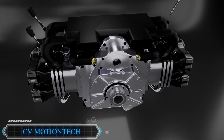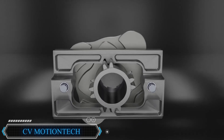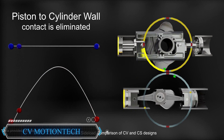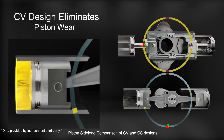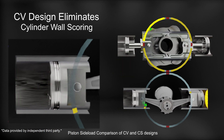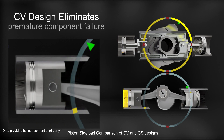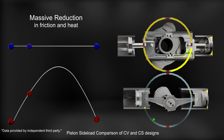Resembling somewhat of a boxer engine, the CV Motion Tech replaces the crankshaft with a rod rack and gearing. The immediate advantage is continuous torque for the overall stroke, along with a more complete fuel burn, so there's less emissions. It's also relatively easy to maintain and one of the more efficient designs out there. But the main drawback is that the gearing would eventually wear out, especially on larger, heavier torque models.